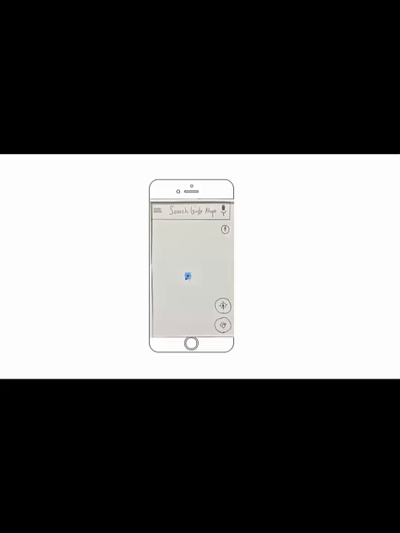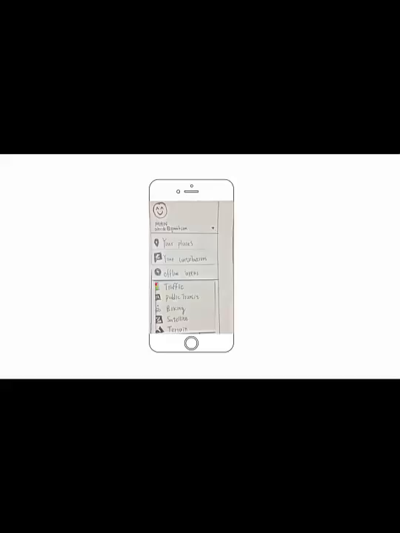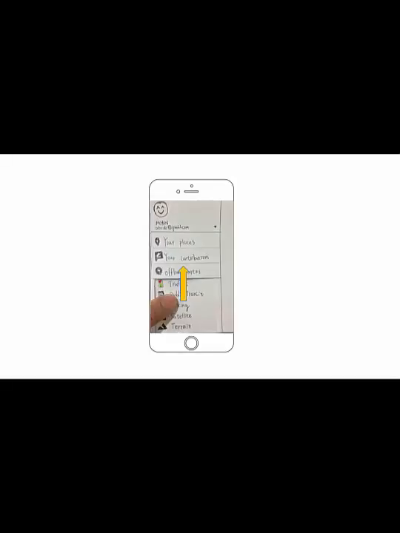As you can see, this is the main page of Google Maps. The first thing you have to do is to touch the menu bar here. Then it will go to the personal profile. The next thing you have to do is to swipe up the menu here. Then it will show a new option I added here, the group moving. Then you touch the group moving option here. After you touch that button, it will show the main page of this new feature.